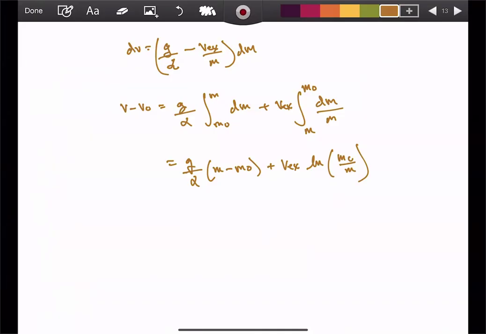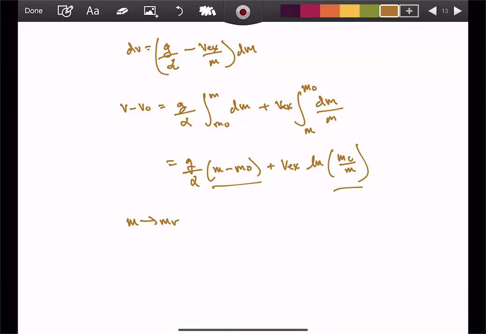So good. Basically, all this means then is what? Again, we can see it reaches some sort of maximum velocity, right? Because in this case, when m goes to m rocket, both this term and this term are again going to be simply equal to a constant. So they're going to become just a maximum velocity. Now, after that, it's hard to see that it actually switches over to the acceleration due to gravity.